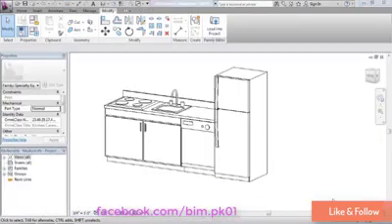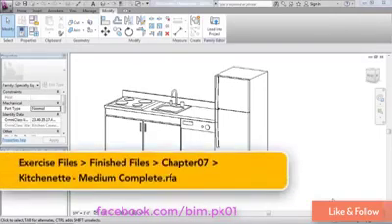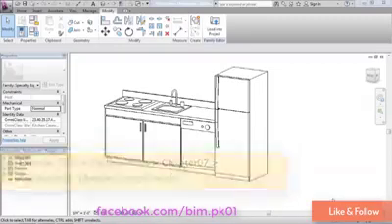In this movie, we will configure the display of various elements in our family to hide them in certain view-specific conditions. For example, often the 3D geometry will prove too detailed for a plan view. So we can instruct our family to hide some or all of the 3D geometry in plan, and then using the techniques covered in the previous movie, we can draw a simpler version of the object using symbolic lines.